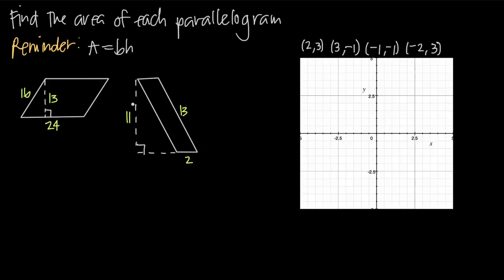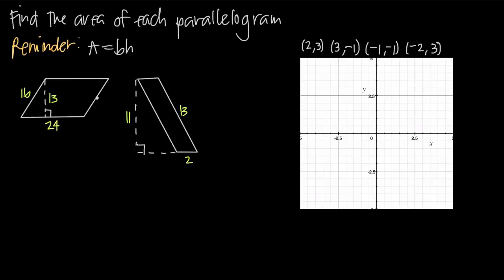And remember that a parallelogram is just a special type of quadrilateral, meaning it's a four-sided figure, a four-sided polygon. And not only is it four-sided, but opposite sides are congruent and opposite sides are parallel. So opposite sides have the same length. So this top side here and this bottom side have the same length. The left side and the right side have the same length. Opposite sides are congruent and opposite sides are parallel. So this side here is going to be parallel to this side. That's how we define a parallelogram.